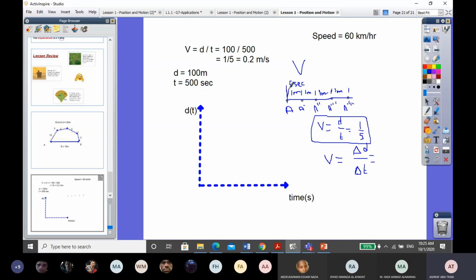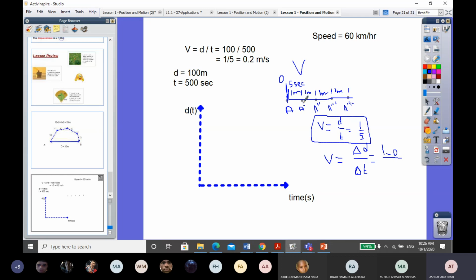I will tell you something, this is my zero reference here, guys. So here is my zero reference. I will put here, guys, from A to A prime is 1. So I will put here 1 minus 0 over... this is 1 minus 0. You know why 1 minus 0? Because from A to A prime, that is 1, and from A to A, that is 0. Over, what is the time interval?